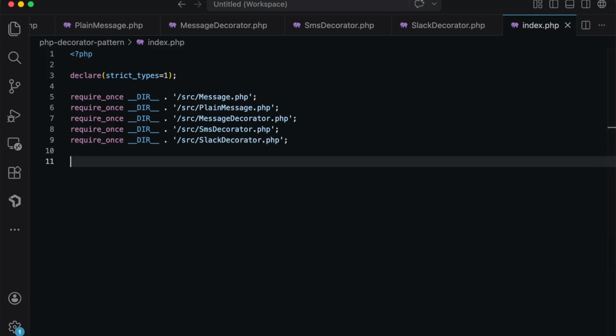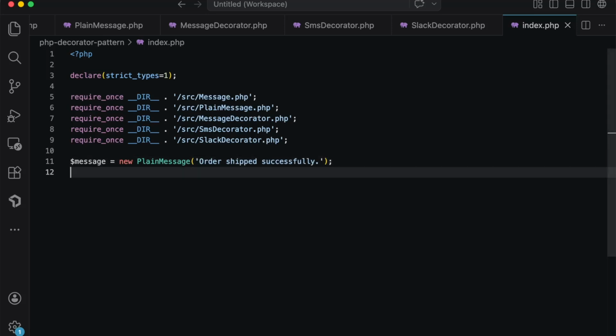Now I'm creating the plain message first, and then I'm wrapping it inside this SMS decorator, and after that inside the Slack decorator. This chaining is the main beauty of the decorator pattern.